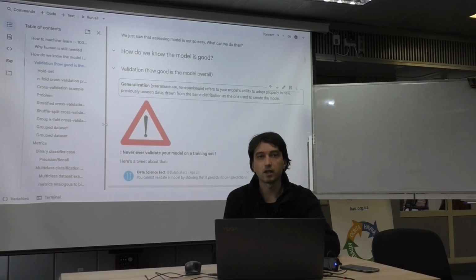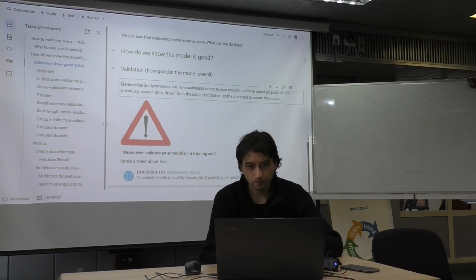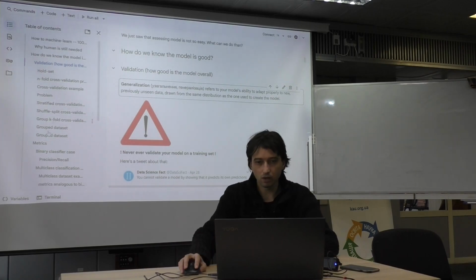If I want to recognize cats, I can show it some limited number of photos of cats. But in real-world operation, I will take this model, connect some camera, and go, I don't know, somewhere on the street, and I will meet some random cat. Of course, this cat was not in my data set, but I will still expect that it should properly detect that this is a cat.